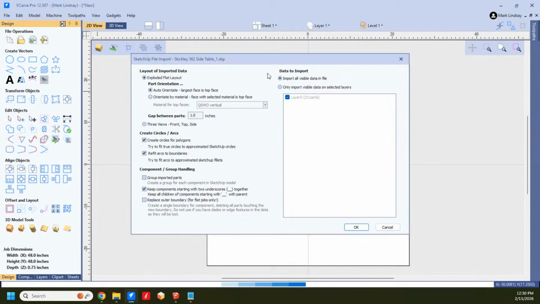Now, up here, what data do we want to import? I can import all the visible data in the file, meaning all of the parts. Or only import the visible data on the selected layers. Now there's only one layer, 33 parts.